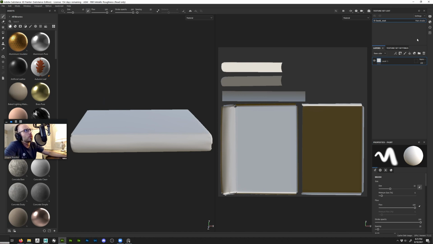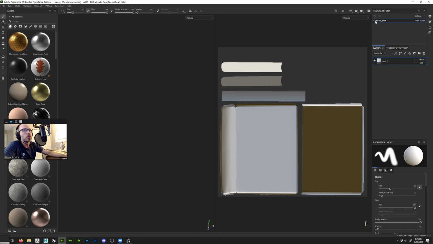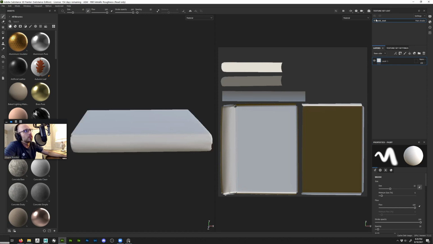Let's take your attention right over to the top right. Here's our texture set list. So notice the name that this came in with, right? Book_material. So that pulled the material we assigned back in Maya and essentially assigned it here. This texture set is basically what we're working on, right? So with that texture set selected, this will be the layer stack that is associated with that texture set. So if you bring in multiple objects with multiple texture sets, if you select a different texture set, you'll get a different layer stack that's unique to that texture set. In this case, we have none of that to worry about.